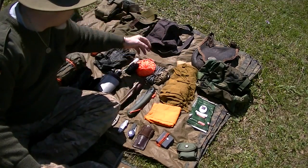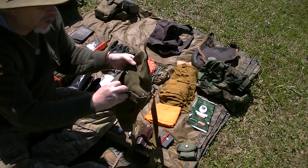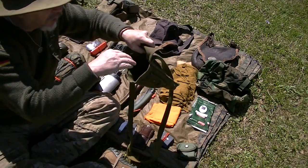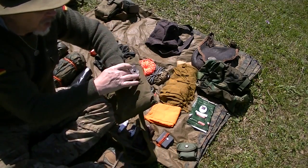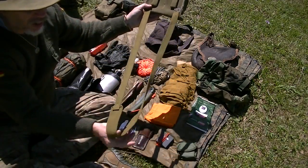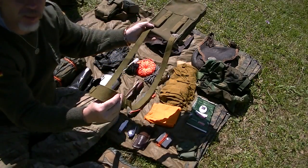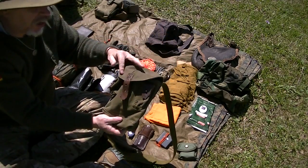Now in modern times you can use surplus. This is actually a magazine carrier that I cut the dividers out of and made a small haversack out of, with a couple of extra pockets on the outside, and then sewed to the back a carrier for, I believe, a binocular case, but it makes for a light, handy haversack.